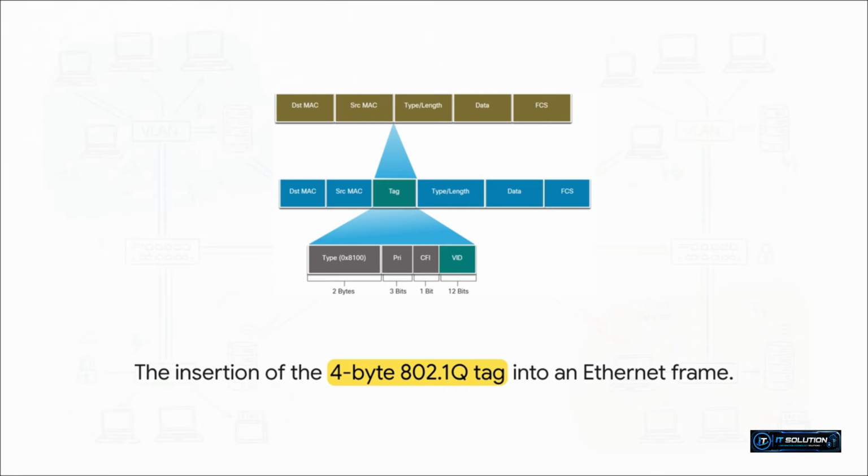Because we literally changed the size and content of the frame by injecting this tag, the old FCS is totally invalid. When the frame eventually leaves the switch to go to a PC, the switch just rips the tag back out and recalculates the FCS to normal, so the PC is blissfully unaware it was ever even part of a VLAN.